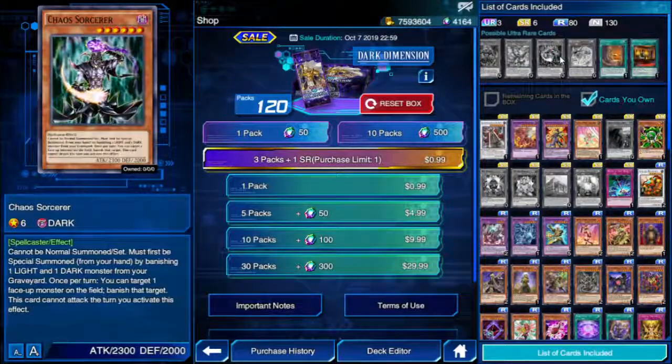Continuing on, we have Chaos Sorcerer, level 6 Dark Spellcaster, 2300 attack, 2000 defense. It cannot be normal summoned or set, and must first be special summoned from your hand by banishing a Light and a Dark monster from your graveyard. Once per turn, you can target a face-up monster on the field and just banish it. However, this card cannot attack the turn you activate this effect. So, very, very, very powerful spellcaster.